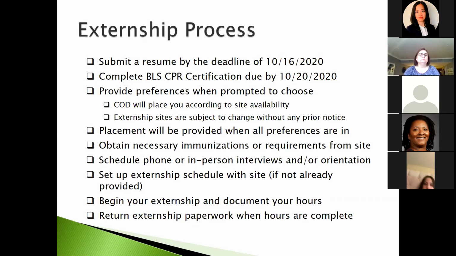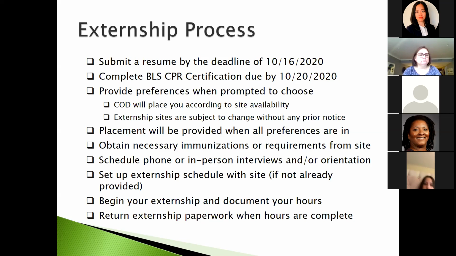If you don't know where to go to get CPR certified, do a quick Google search to see what's in your area. The CPR classes cost anywhere between $40 and $80, but it depends on the facility that you go to for the course. So I urge everyone to try to get on top of that as soon as possible. Don't wait until closer to the deadline. I don't know how things are with the pandemic, so I urge everyone to try to do it as soon as possible, okay?